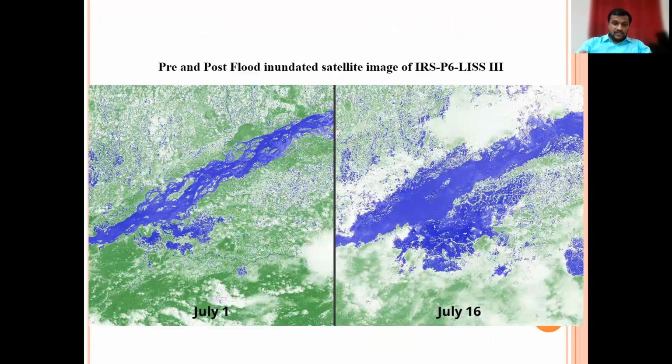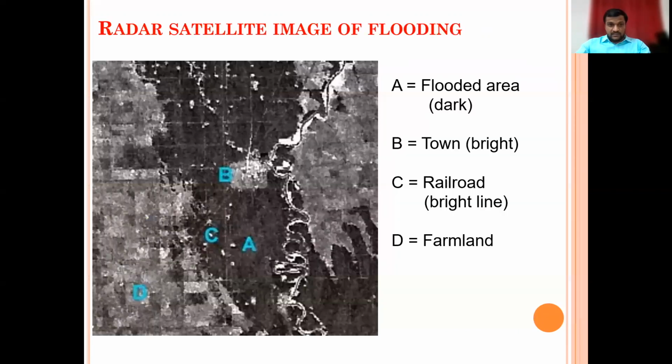Okay, this is the image before flood and after flood. You see the images of July 1 for pre-flood, and after flood, this post-flood, we are having the satellite images. So by having the multi-date satellite images, we can easily analyze the flooding and the spreading of the flood. So we can work for the proper environmental planning and management, for mitigation strategies, for planning activities. Okay, radar remote sensing, that is an active remote sensing approach.